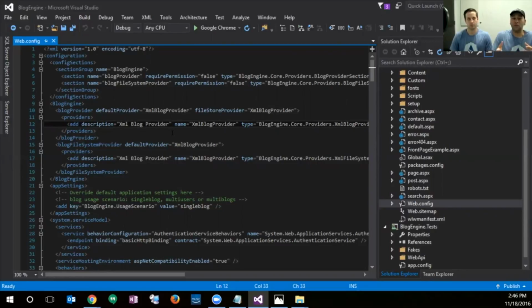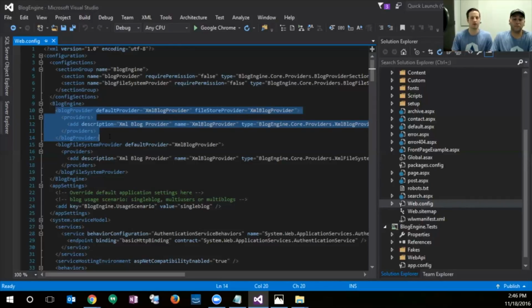Apprenda will provision that into a full-blown database, and that will be scalable and available to your application, and it's wired in through token replacement. And this is something that's very important. Part of why we're making this change is not necessarily specific to Apprenda, but any application that you want to deploy in this sort of environment. A file-based system to store from a persistent point of view ties you to a specific server. We have to move the application to more of a model where the individual website instances can scale, and all of that persistent data is still stored in a centralized place, which is what we're going to do here with the SQL Server database.